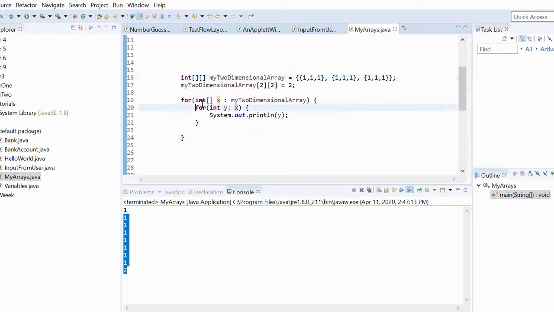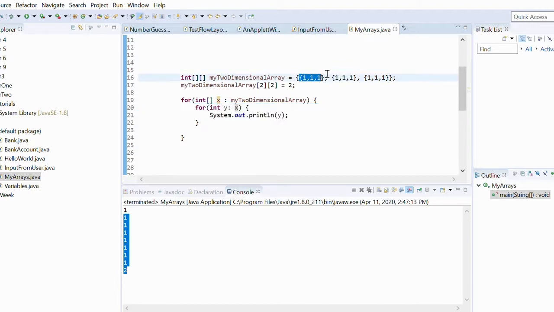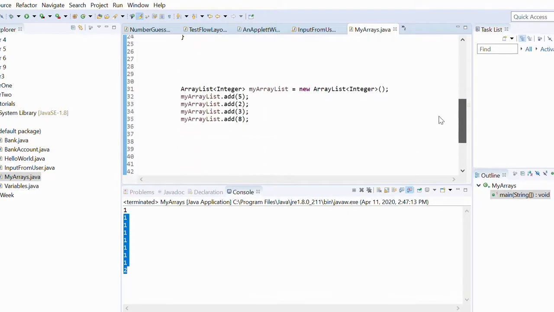And then it will move on to this inner array, and then it'll say, for every value in this first row, go ahead and put that value into y, and then do whatever this set of instructions is, and then move on to the next element, and the next element, and so forth. So this inner one will loop through everything inside a row, and this outer one will loop through each of the rows. And that is how we successfully write an enhanced for loop for a two-dimensional array.